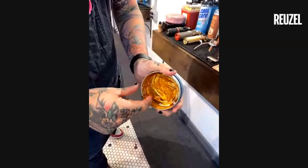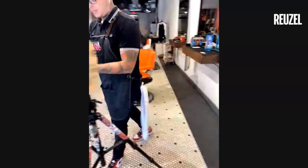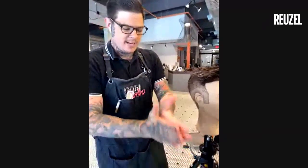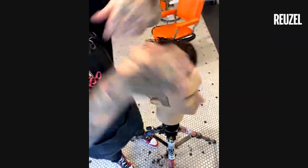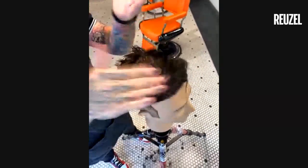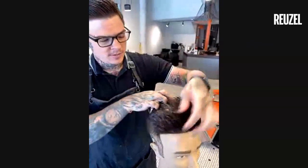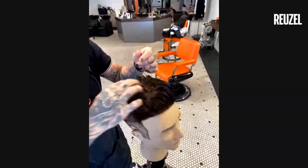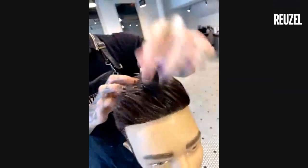So now the topper, a knuckle full of Stronghold Blue. One of the great things about mixing all of your products together is that all of the scents work well together too. A lot of the times your patron at home will want to buy the product and recreate the same scent at home. And there's just something about that pink. The pink smells so good. It's actually in a candle form too. I don't know if you have it where you're at, but that's something you could ask for. I love that candle. Every time we get them at the shop, I buy like 1,700 of them. All right, so we're just topping the pink with the blue.